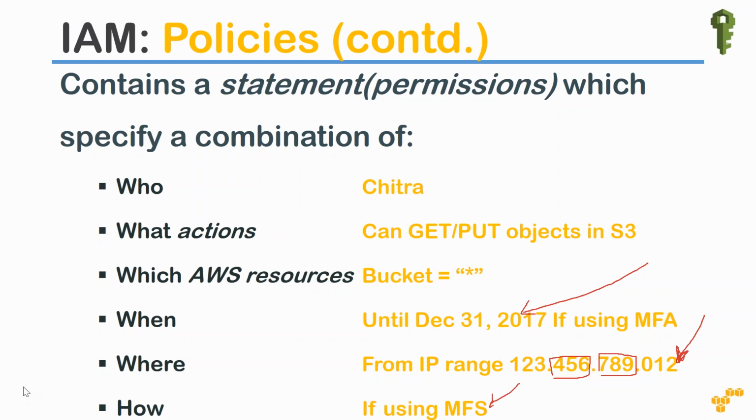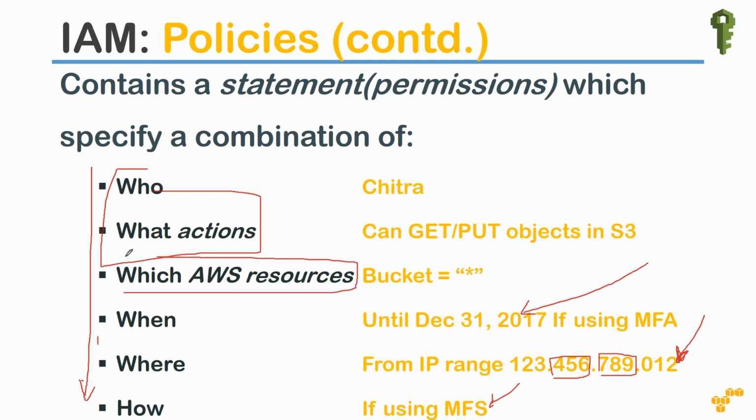These are the different items that come in a policy, but it will definitely have these two items at a bare minimum: who and what actions they can take. And if you want, you can mention the resources also, whether it is an S3 bucket, DynamoDB, EC2, or all resources. You can say ARN equal to Amazon and star there, and all the resources in Amazon will be given access.